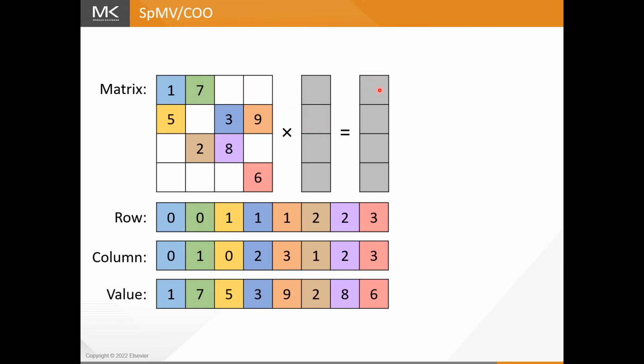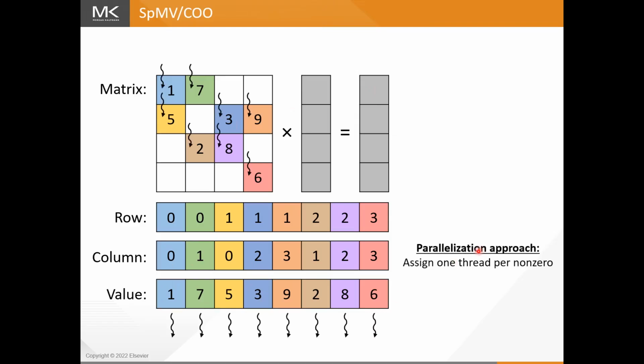And if I want to do it in parallel for a lot of elements, what would I do? What would I assign threads to? Right, every thread can take one non-zero element and do what we just said. So here, the parallelization approach is I assign a thread to every non-zero element in the matrix, and that thread can look up the column index and the row index, load the element from the input vector at the column index, multiply it by the value, and then update the value in the output vector at the row index.